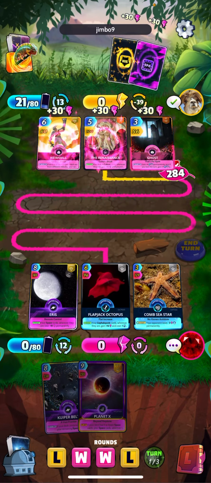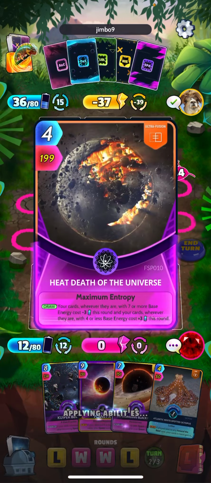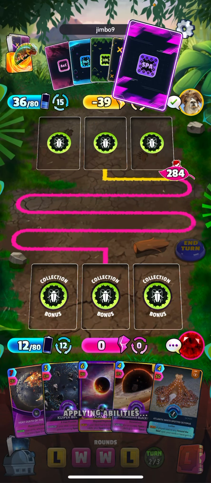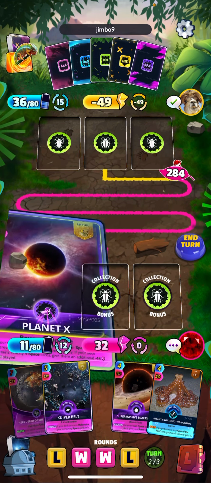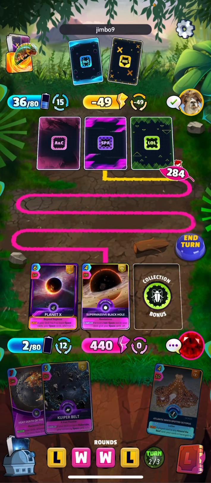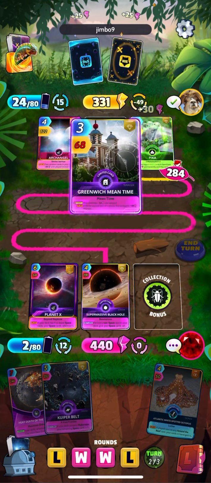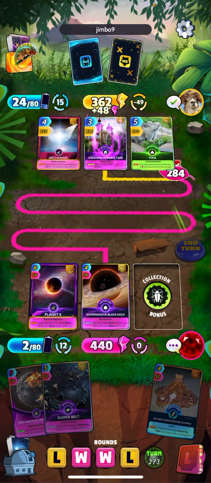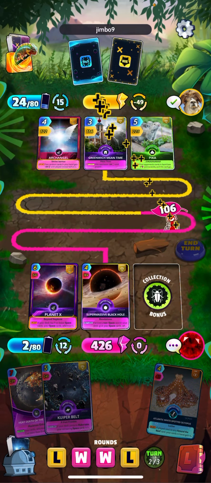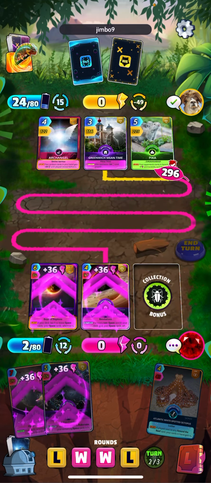Alright, let's see if Heat Death can come in clutch here for us. There we go. Do it like this, and then we can get Cooper down next turn. I mean, 2 cards is really all we need, right? We're putting down some crazy power. Still beating him. He's got fistfuls of energy over there. Kind of surprised.